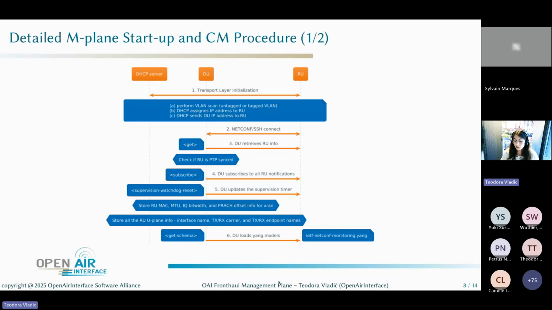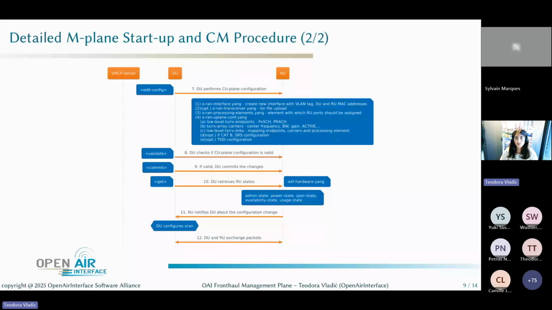Then we load the YANG models that the ORU supports. And based on that, the DU performs the CU plane configuration via the edit-config RPC. So the interface, the processing elements, the user plane configuration for each antenna port, PDSCH, PUSCH, and PRACH, the carriers, the center frequency on both of them, the bandwidth, gain, etc.